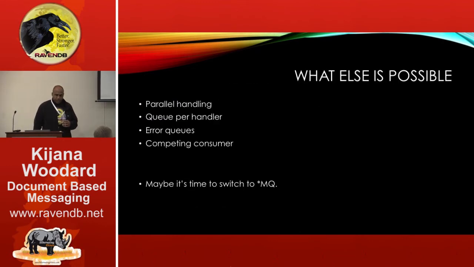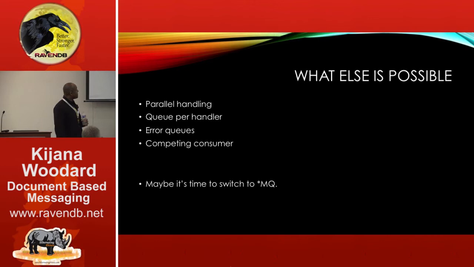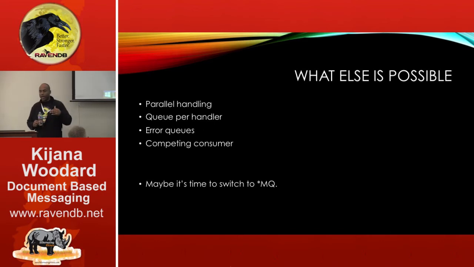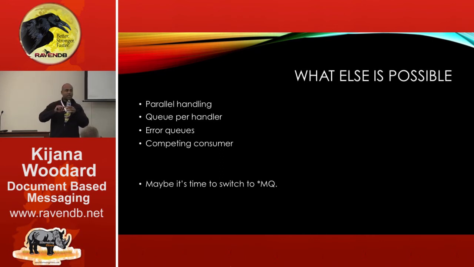So, what else could we do here? Well, I could try to introduce parallel handling, where you could say, okay, instead of just an array of strings, I could have an array of arrays, and maybe within the subarrays, those things could be done in parallel and could sort of meet back up later, right? I could have like a queue per handler.